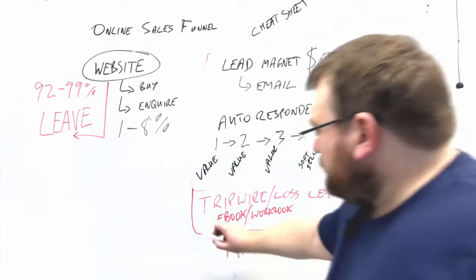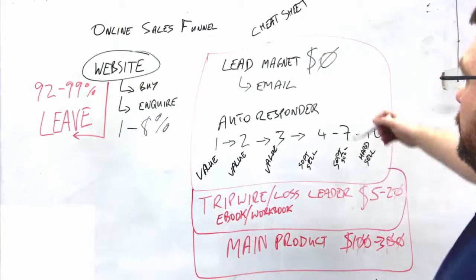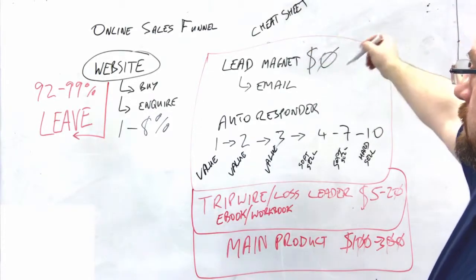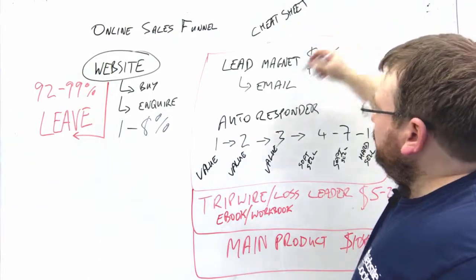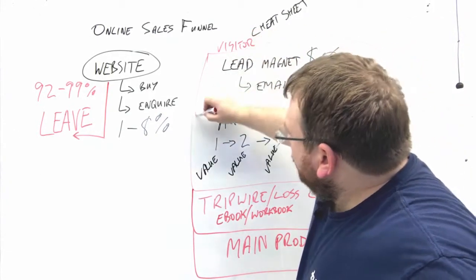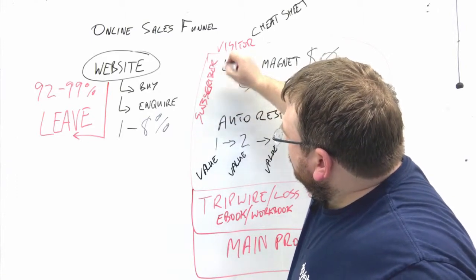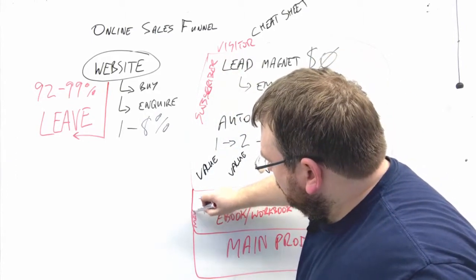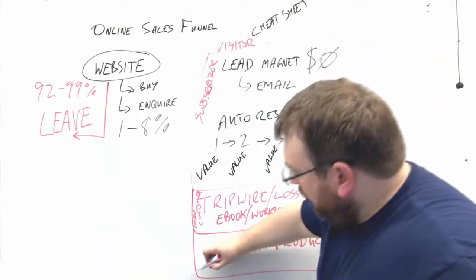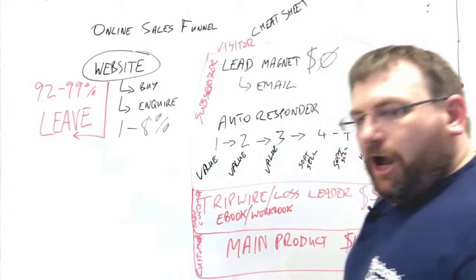And so they call this an online sales funnel because you're going from somebody who comes in, at the top is basically a visitor. They go from being a visitor up here to being a subscriber, to being a new customer, and then to being basically a valued customer, I guess like a regular.